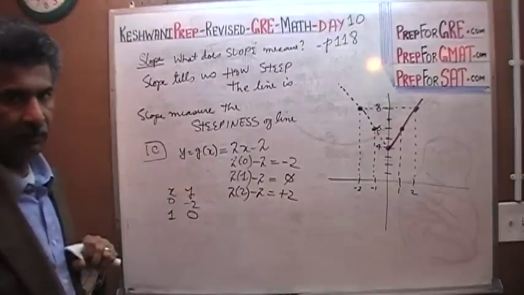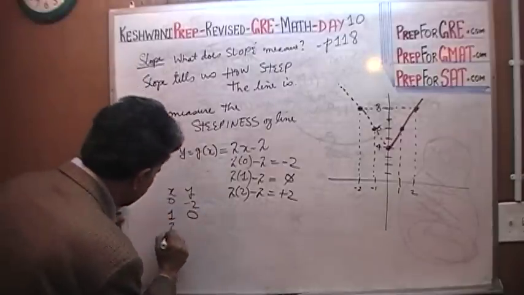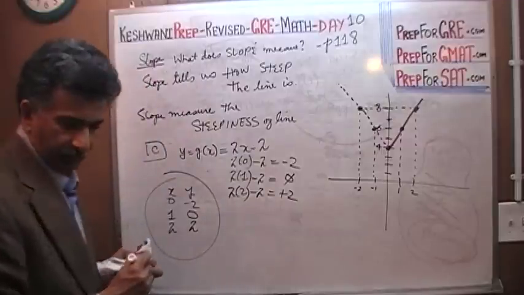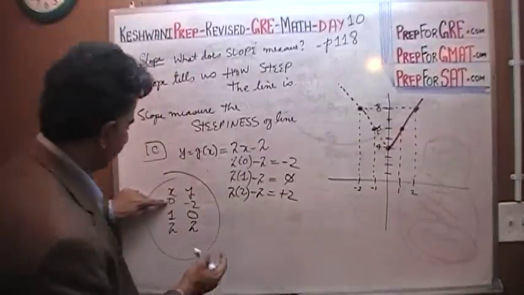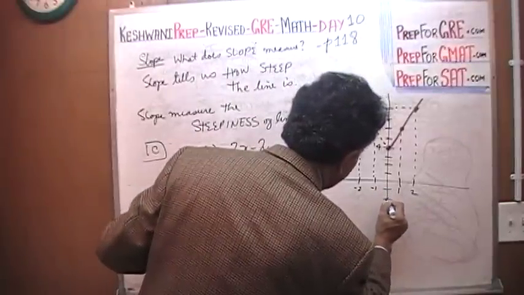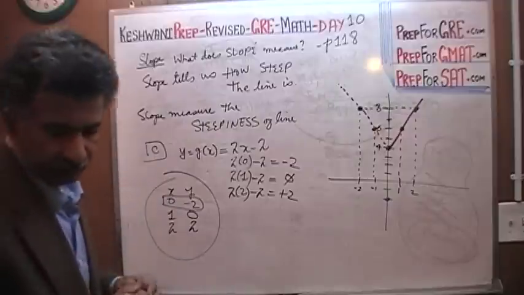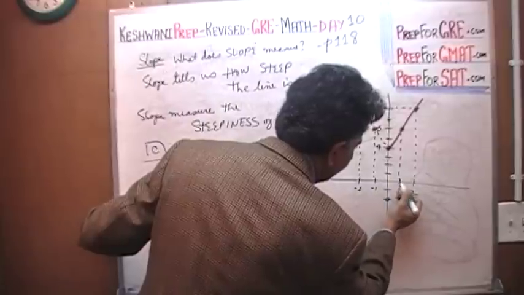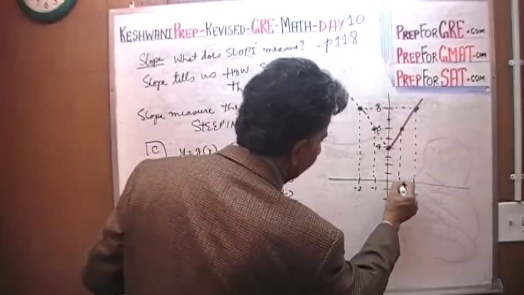If we were to plot this line, let's do it here. So when x is 2, y is positive 2. Let's plot this answer choice C, and I'm going to do it in a different color so you can see what happens here. When x is 0, which is right here along the y-axis, y is negative 2. So it begins from here. When x is 1, y is 0. You see it goes up by 2 units. From here it goes 1, 2.